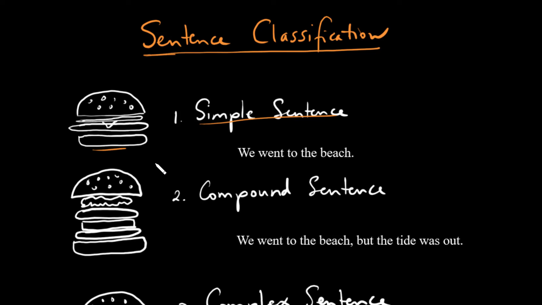So your simple sentence is where you have just one independent clause. So one times independent clause. And you can see that here we have we went to the beach. So we have went is the verb, we is the subject, and then we've added the little phrase here to the beach. So that's a prepositional phrase, but that's not really essential. And in this video we're really just going to ignore phrases.